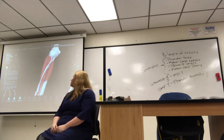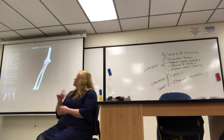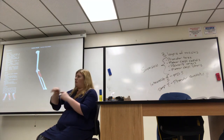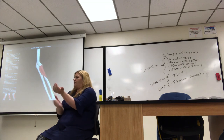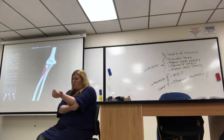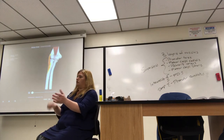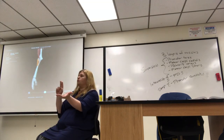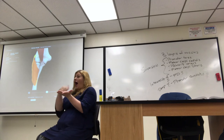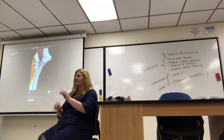Find supinator. There it is right there. Supinator. I'm going to isolate it so you can see what it looks like. So here's the supinator muscle. You can see it from the anterior view, but it's categorized as in the posterior compartment there. Okay. So let's look at supination again one more time. I like that you could really zoom in on it with the app. And the muscle lights up when it pulls the radius outward like that. That's supination right there. Supinator.